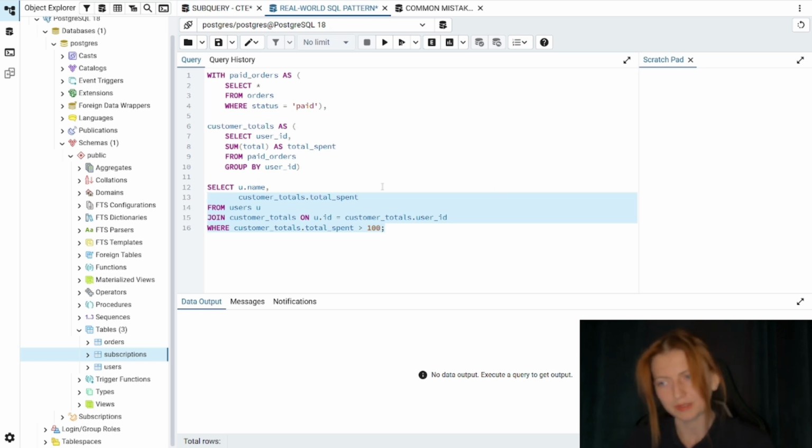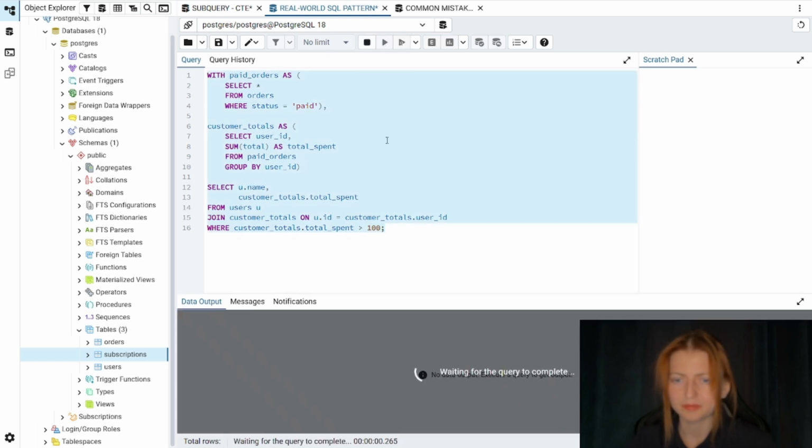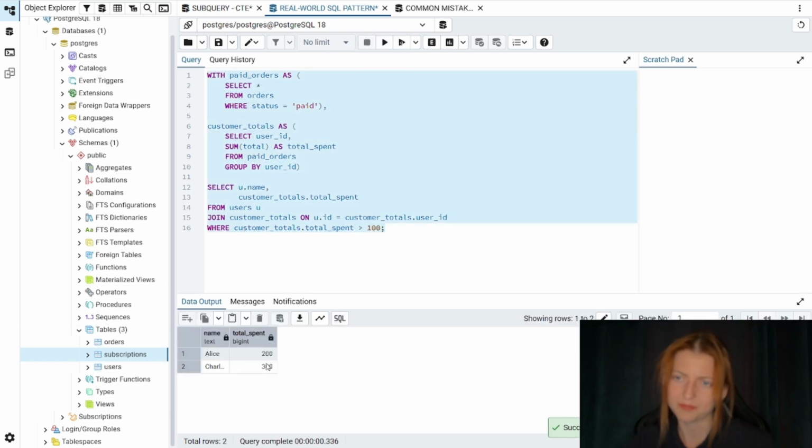One important detail. Sometimes it's a matter of optimization, but you need to check the query plans for your specific query and your specific subquery and compare the results. So sometimes subqueries could be faster, but it depends. And today, readability is usually the main reason to use common table expressions. And finally, let's run it. And we have some data.